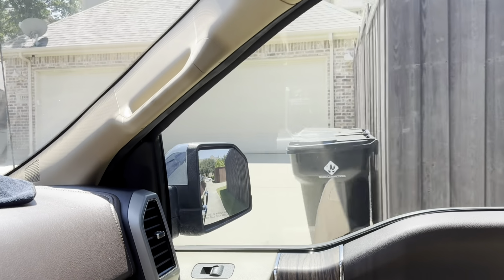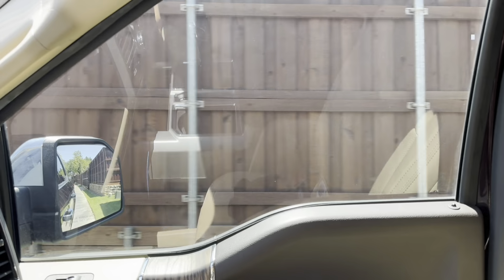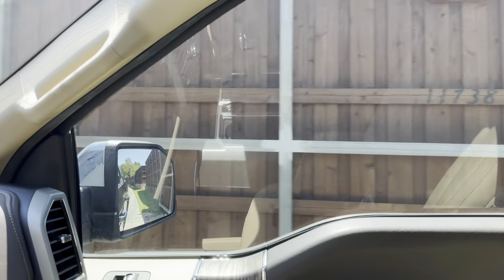So y'all remember, y'all saw this window at Chipotle a few minutes ago, and you couldn't even see out of it because it was so dirty. Look how clean it is now. It's like crystal clear. And I'm just driving down our driveway alley, so I'm not driving on a real road, holding my phone. But I just had to show y'all how clean that window looks. I still need to clean the front window, but I needed a ladder and I didn't have one, obviously.